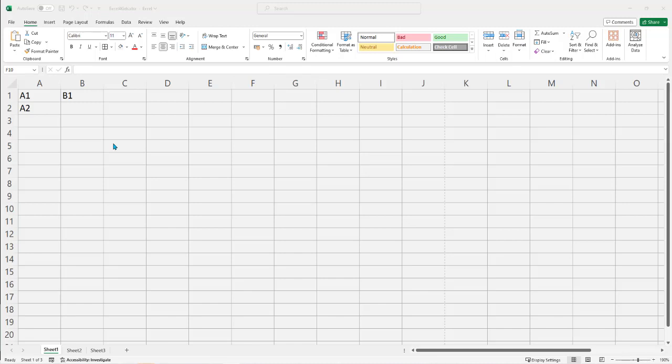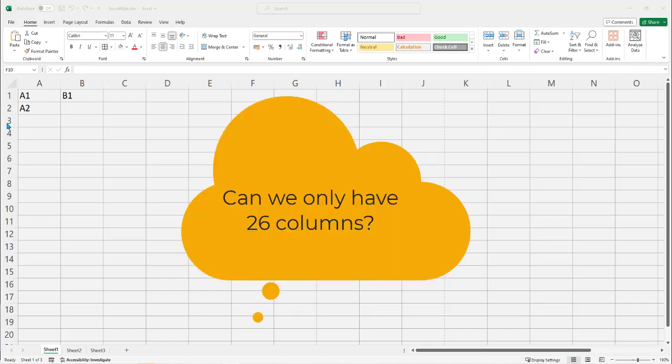Just one more thing I wanted to mention about cell navigation. So rows, as we know, are labelled with numbers. We also know that numbers can literally go on forever, meaning that we could effectively have an infinite number of rows. But how about letters? There are only 26 letters in the English alphabet. Does that mean that it's only possible to have a maximum of 26 columns? Excel's answer to this is no.